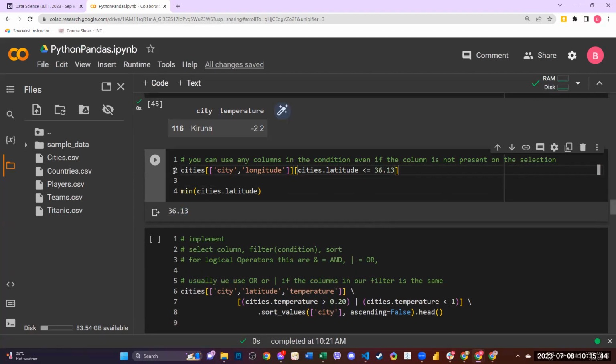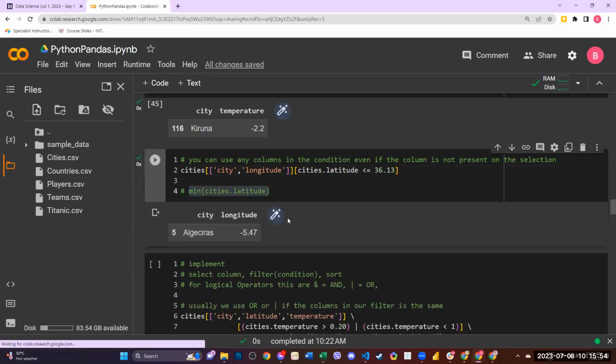So you want to know what city has a minimum latitude of 36.13. So that's Algeciras. Okay. So this is what we mean when we say it is not present in the selection: as you can see, we only have city and longitude here. You can still use that in the condition section of your pandas. All right.